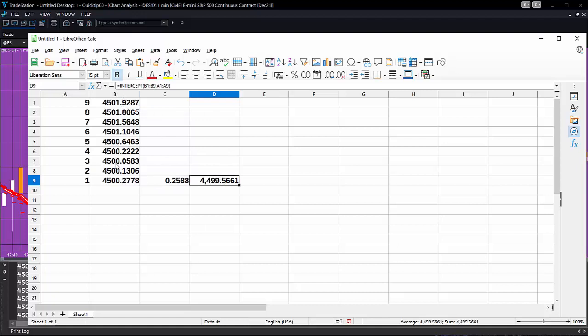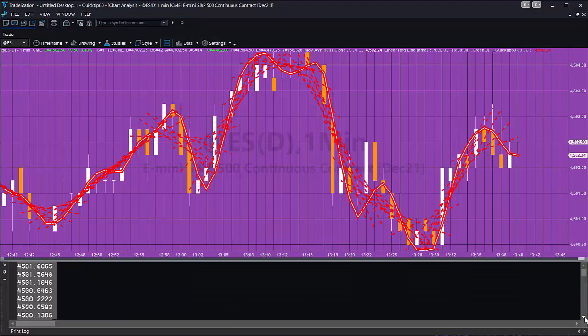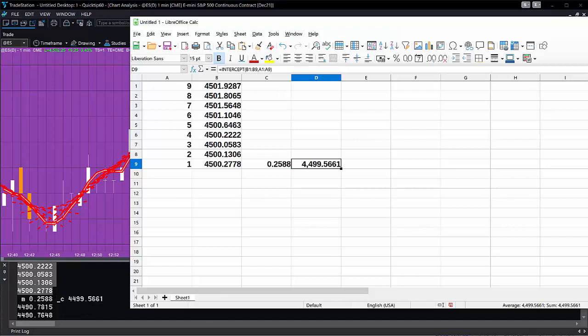And so you can see with these values, 1, 2, 3, 4, 5, 6, 7, 8, 9, the values came out as 0.2588. That matches, and also 4499.5661, so those values match.